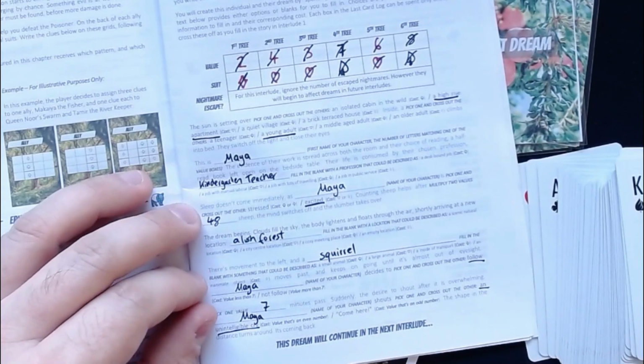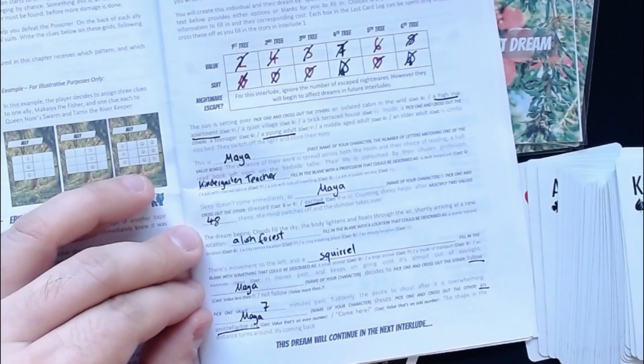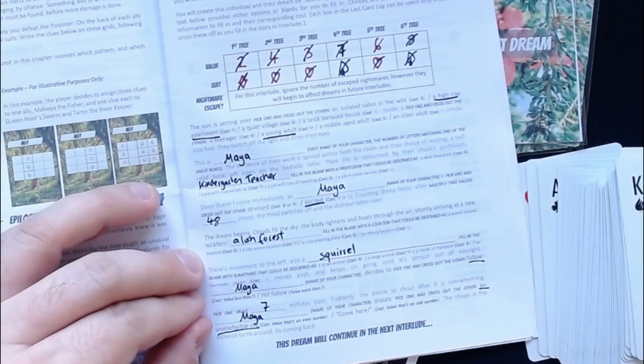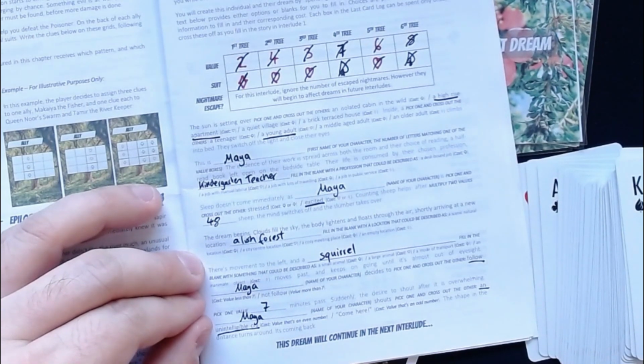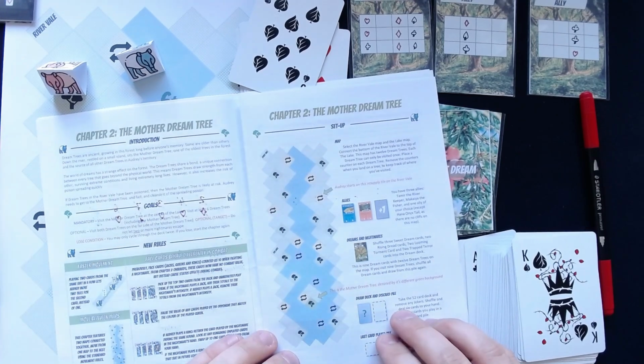Sleep doesn't come immediately as Maya is excited. Counting sheep helps. After 48 sheep, the mind switches off and the slumber takes over. The dream begins. Clouds fill the sky, the body lightens and floats through the air, shortly arriving at a new location, a lush forest. There's movement to the left and a squirrel moves past and keeps on going until it's almost out of eyesight. Maya decides to follow. 7 minutes pass. Suddenly, the desire to shout after it is overwhelming. Maya shouts in an unintelligible cry and the shape in the distance turns around. It's coming back. And we are at chapter 2.